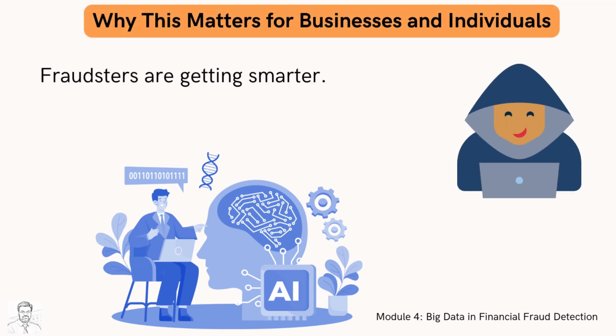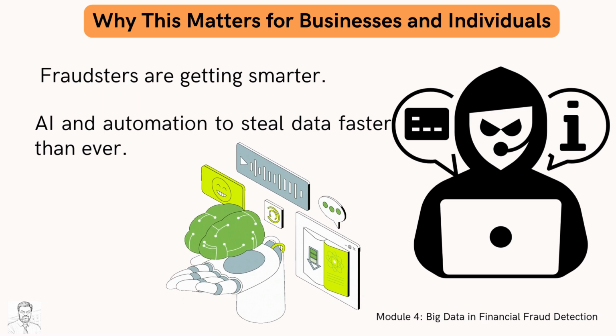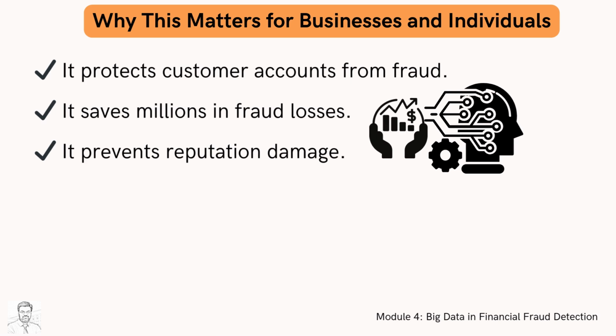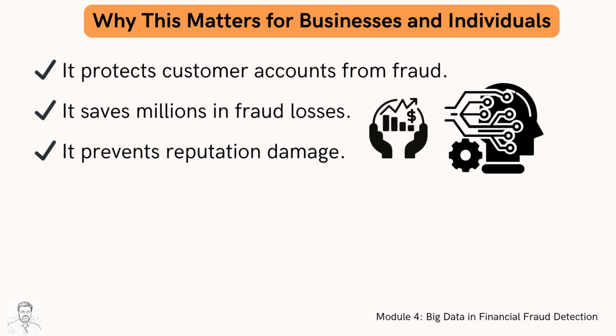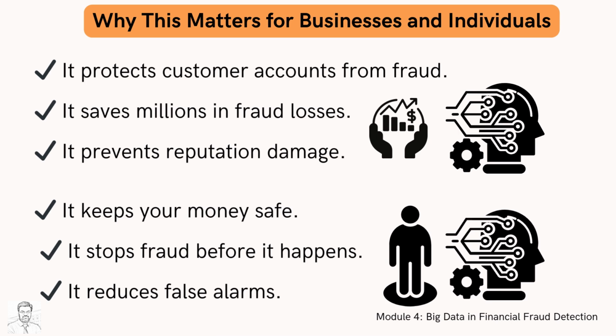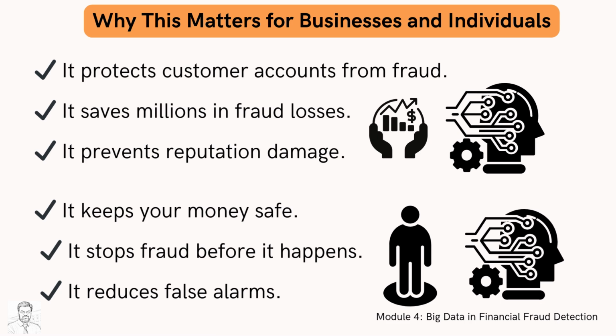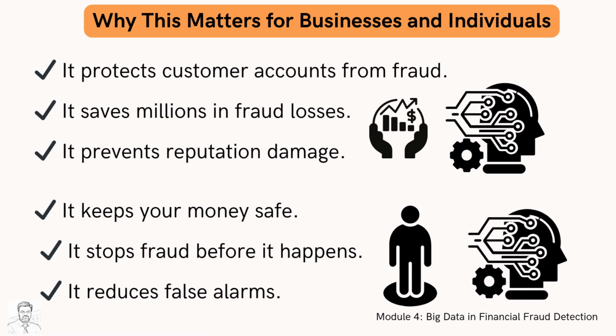Why this matters for businesses and individuals. Fraudsters are getting smarter. They're using AI and automation to steal data faster than ever. But machine learning is one step ahead. For businesses, it protects customer accounts from fraud. It saves millions in fraud losses. It prevents reputation damage. For individuals, it keeps your money safe. It stops fraud before it happens. It reduces false alarms so you don't get blocked when making a legit purchase.